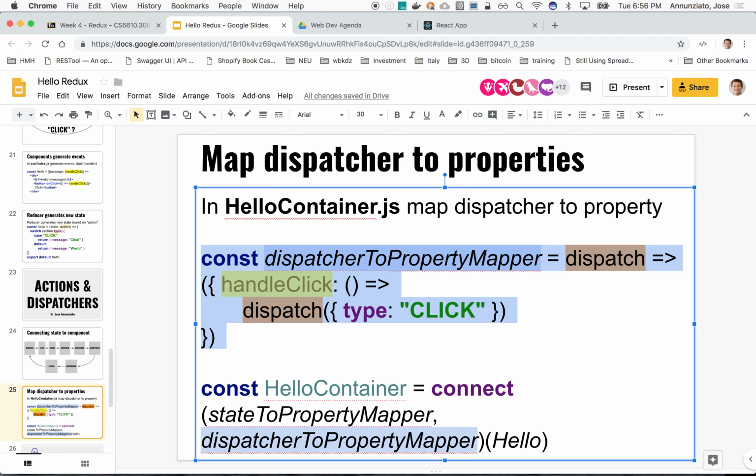Somebody's going to be calling that function, and I'm going to map it to this call. It's going to call dispatch. Dispatch is the one who's going to actually call the function in the reducer and pass the action to the reducer. Okay. So let's do that.